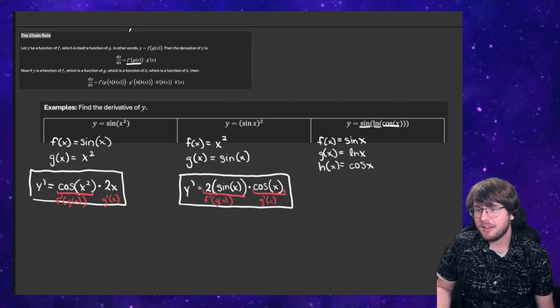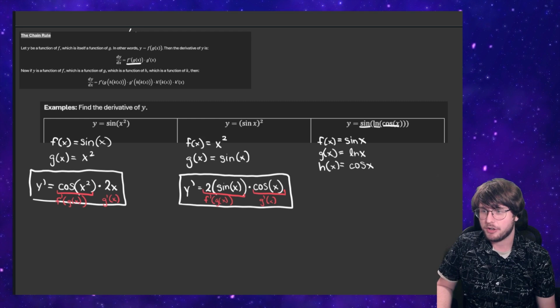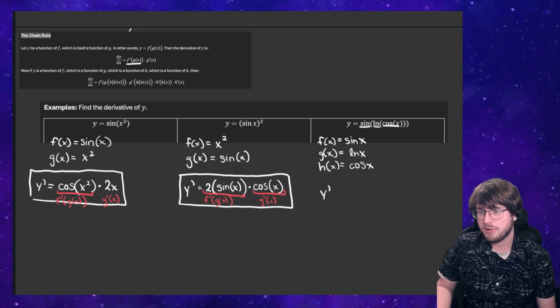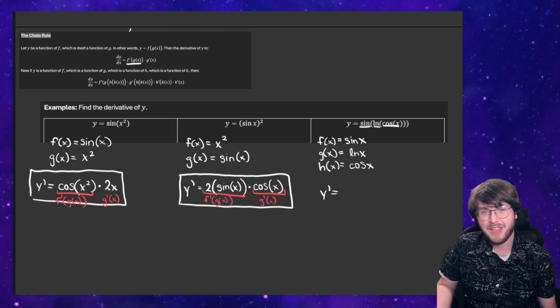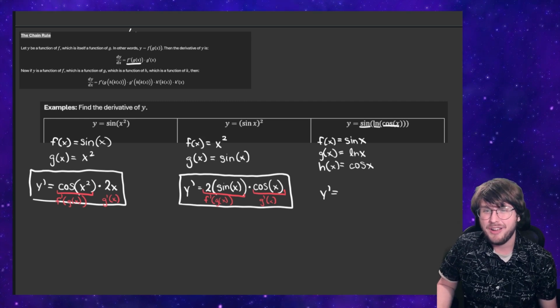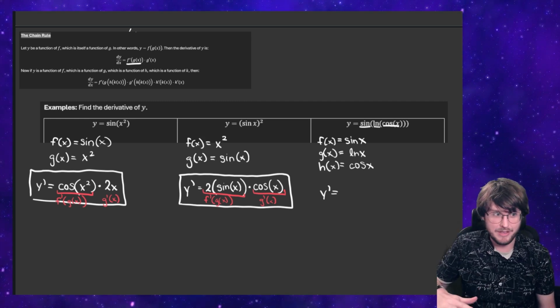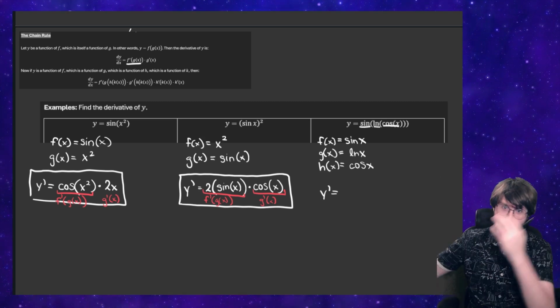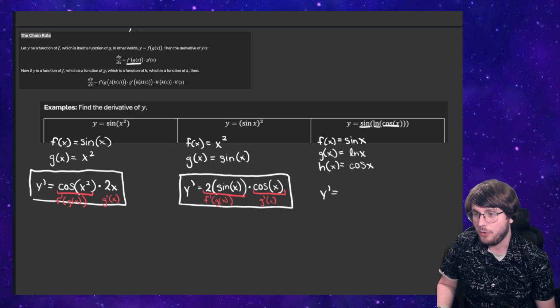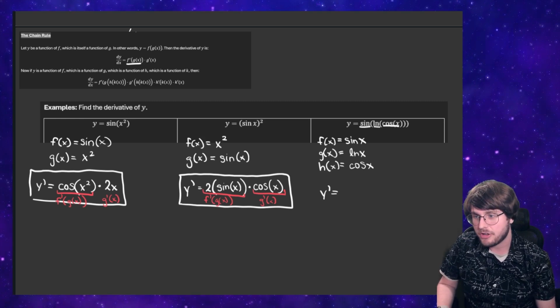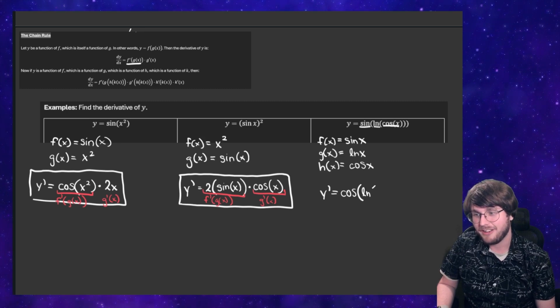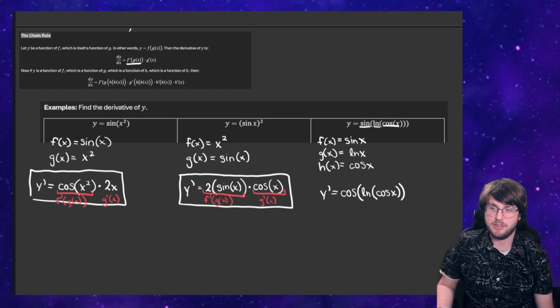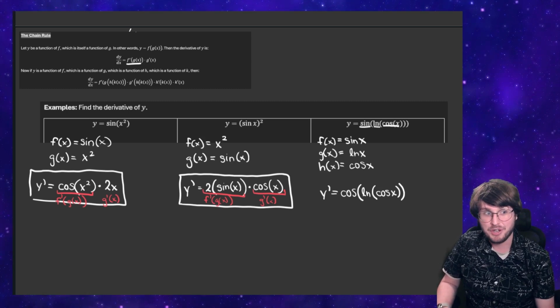All right. Now we can officially begin our derivative. So we're going to say y prime equals, prepare yourself. We're going to need to do f prime of everything else embedded within. So we're just going to take the derivative of sine x and then embed everything else in, no matter how gross that looks. So it's going to be the derivative of sine x, which is cosine of natural log of cosine x. And then we close our parentheses. All right, step 1 complete.